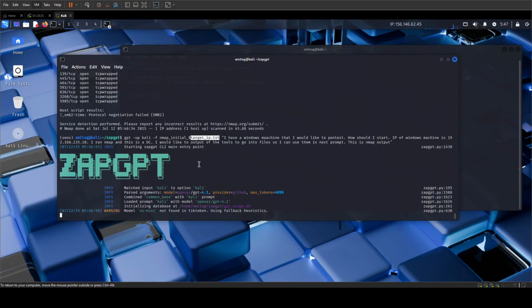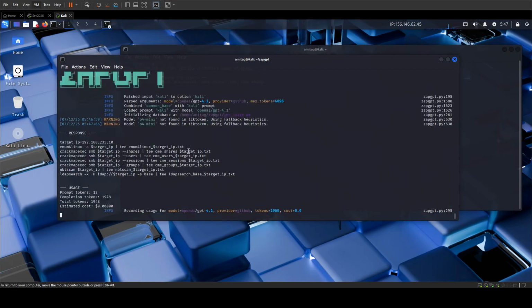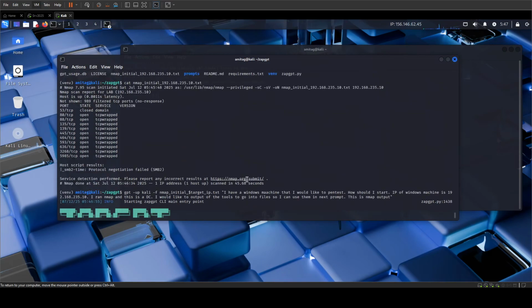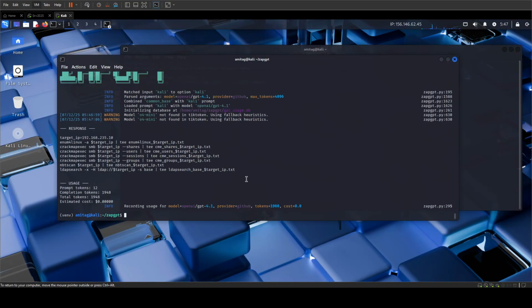This is the same file that we were looking at just now. And now, since we have given this file also as input, you can see that it will only talk about the things that it has seen in the nmap. If some of these were not open, if these were closed, it would not have given me the commands that I need here.